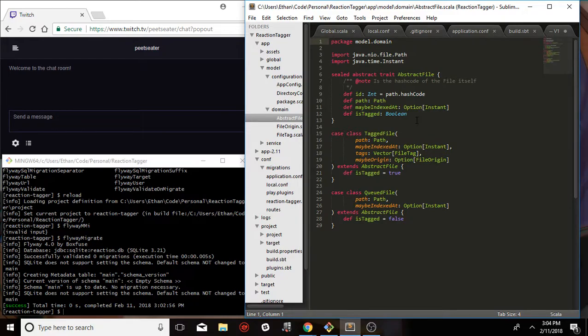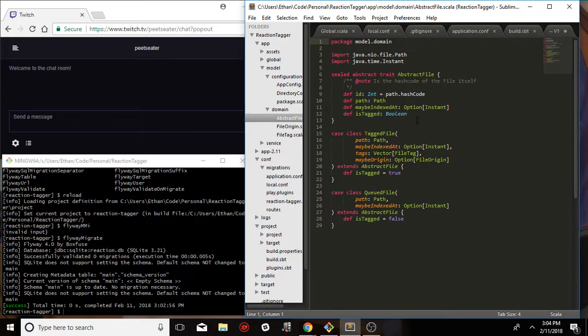We could put these into a single table if we wanted to, with a nullable field for the instance, and a single name for the path, and then a Boolean property for whether it's tagged or not. Actually, that is tagged thing doesn't have anything to do with that, but it could be used as a discriminator value. And then, of course, we have an ID.